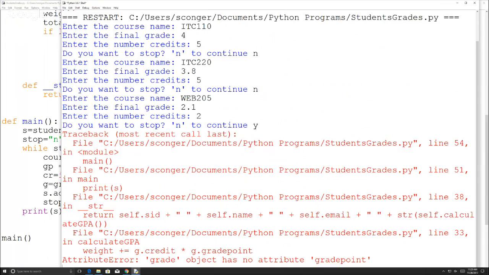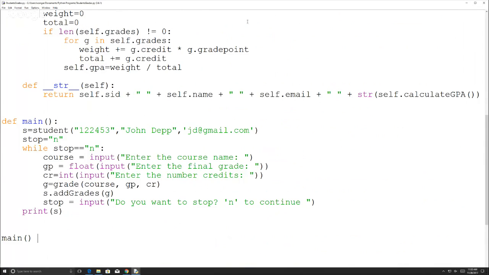No, it still failed. Now what are we failing at? Self SID. Oh, it has no, it's G point. Did I write grade point?